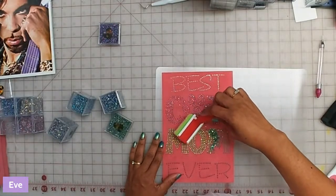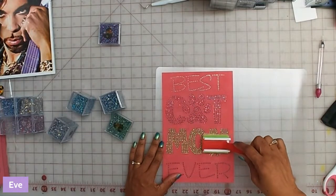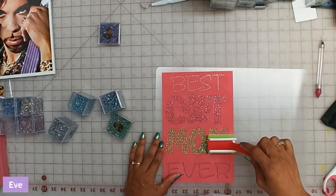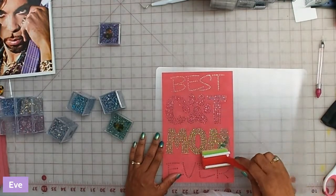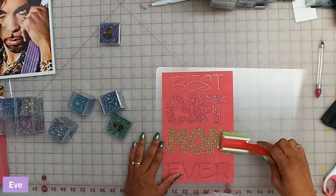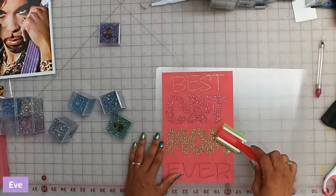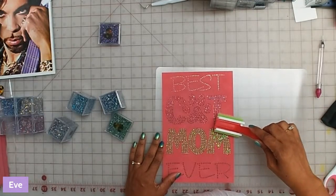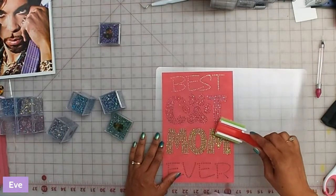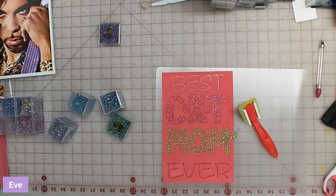So our lovely friend Dennis with the Rhinestone Mechanic has come through again with some more rhinestone designs. This is not one of them. This one I made playing around with embroidery, because there was something else I wanted to do tonight. I decided at the last minute to do embroidery instead, since my computer was acting up and it wasn't cooperating for the other project I had in mind. But at any rate, ooh, that looks good. Oh my god. Okay.